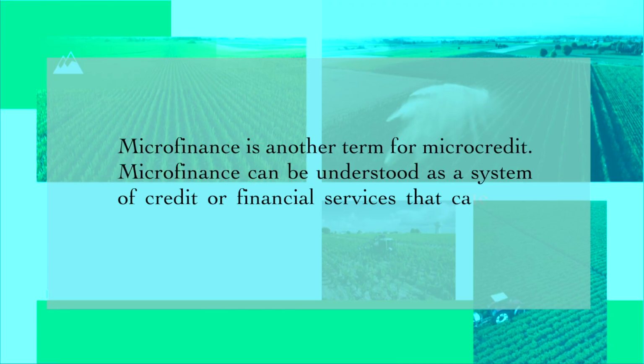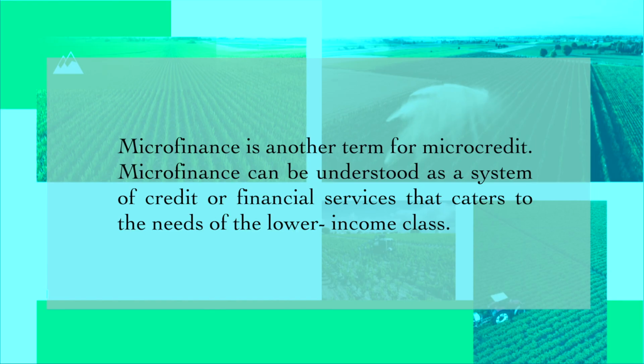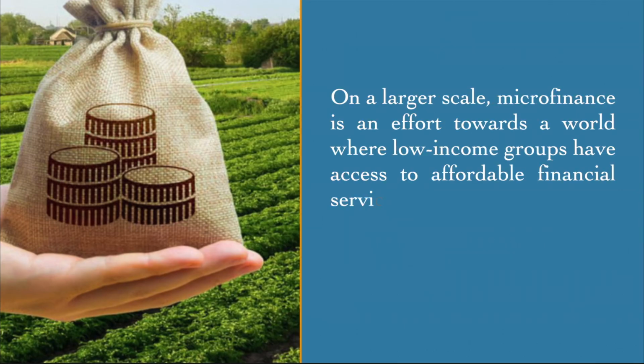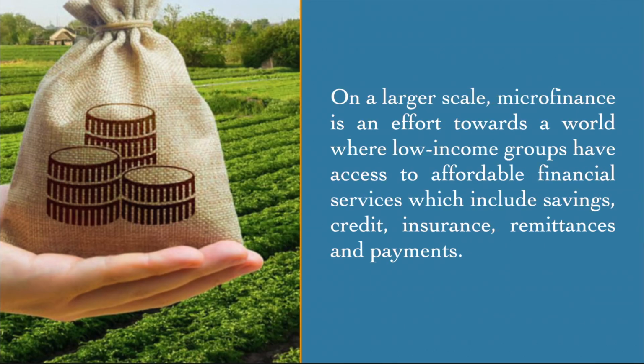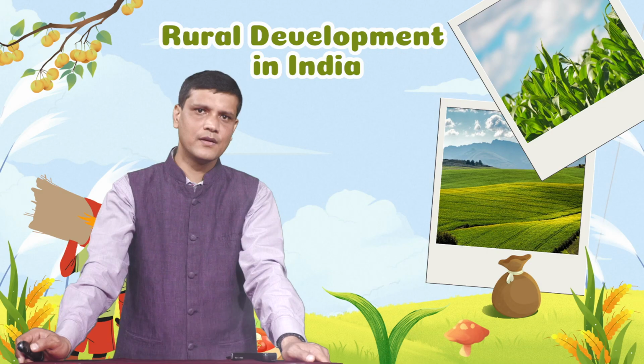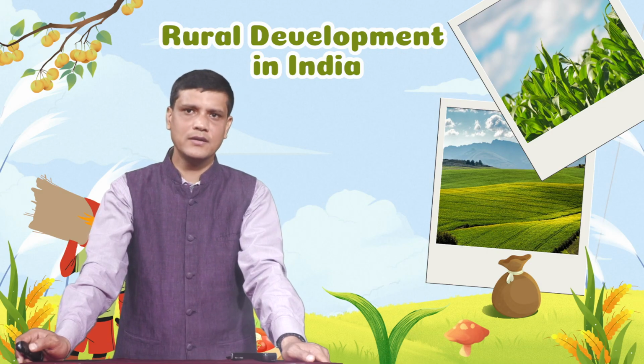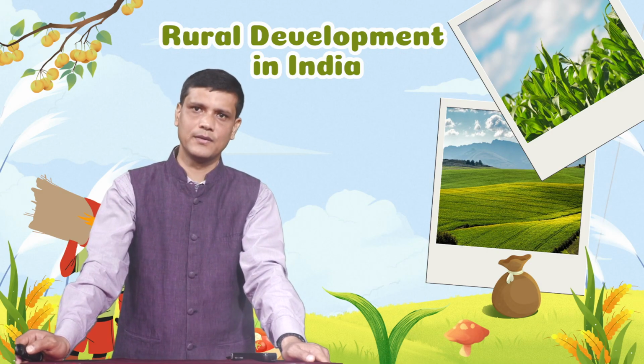Then, microfinance is another term for microcredit. Microfinance can be understood as a system of credit or financial services that caters to the needs of lower income classes. On a large scale, microfinance is an effort towards a world where low-income groups have access to affordable financial services, which include saving, credit, insurance, remittances, and payments. We have the homegrown model of microfinance, that is the self-help group model.